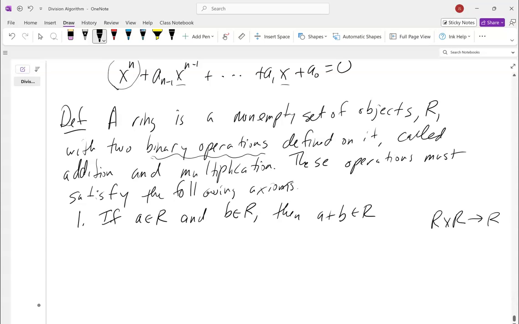So if we were doing our function notation, that's a binary operation. We mean we have a function on ordered pairs where the 2 different components of the ordered pair come from the set, and then the answer has to go back into the set. The output has to go back into the set. That's the definition of a binary operation. So anyway, this again is referred to as closure. But as soon as I say the words binary operation, I mean closure.